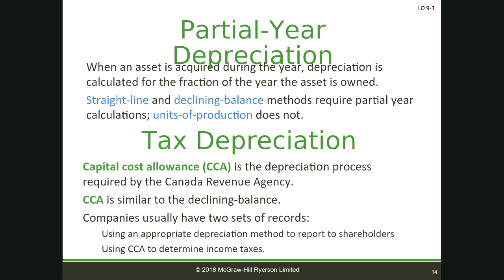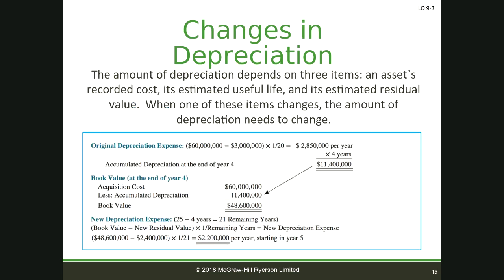You don't hear that term very much anymore because most people that talk about depreciation know that under the Income Tax Act, depreciation is referred to as capital cost allowance. Sometimes people who have been around quite a while, even older than I am, will use the phrase tax depreciation, but it's very uncommon today, okay, just so you're aware of it. Normally people use the term depreciation if you're talking about the normal financial statements, or capital cost allowance if you're talking about the tax records of a corporation. Okay, so we want to go forward from that point.